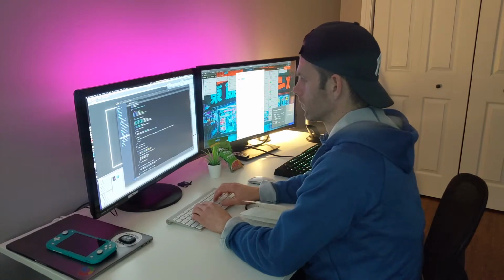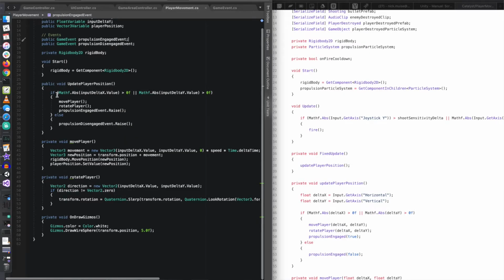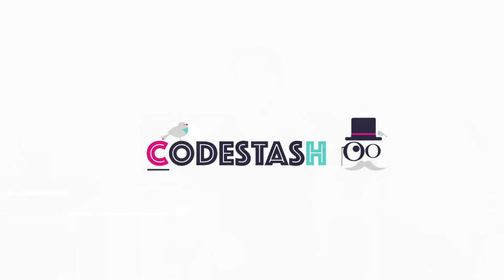Then we'll look at the old version of my code versus some new version of my code and compare them to see how much of an improvement scriptable objects has really been, and I think it's been fantastic. And then we'll talk about what my dev plans are from here for the future. I haven't spent a lot of time implementing new features in the past few weeks, so I'm excited to get back into that. So that's the plan for today's video, so let's just go.